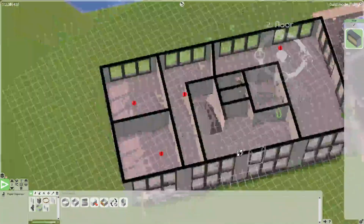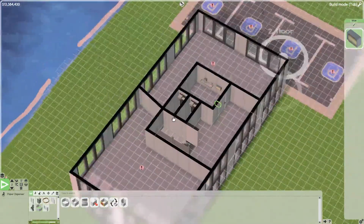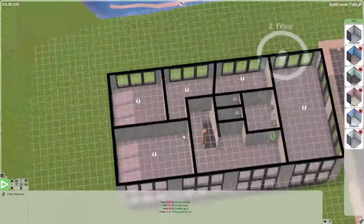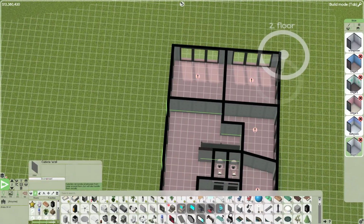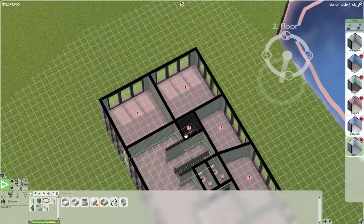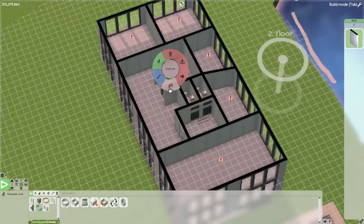But I ended up having 1 extra room, which I was originally planning on making a meeting space for the entire company to use. But later on in the video, which you'll see, I realized that we need to cool and heat our building, and since the big roof AC units need a space to put them in, I ended up turning that space into a mechanical room, which is fine.